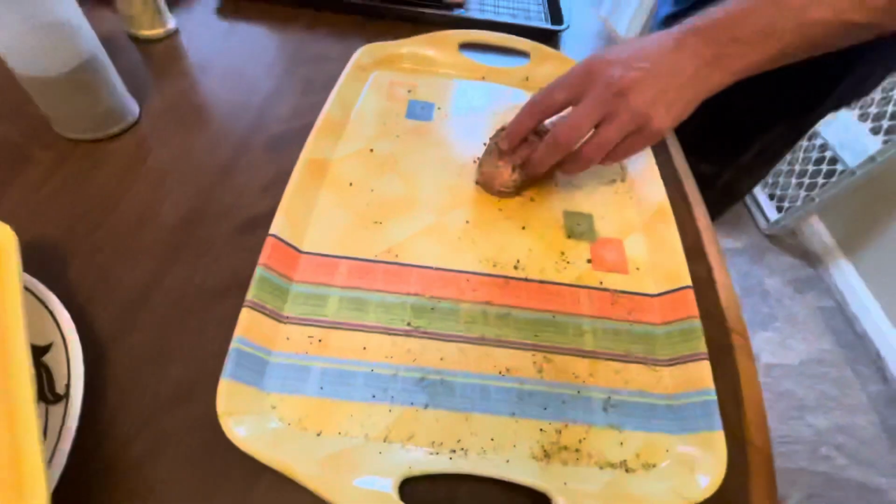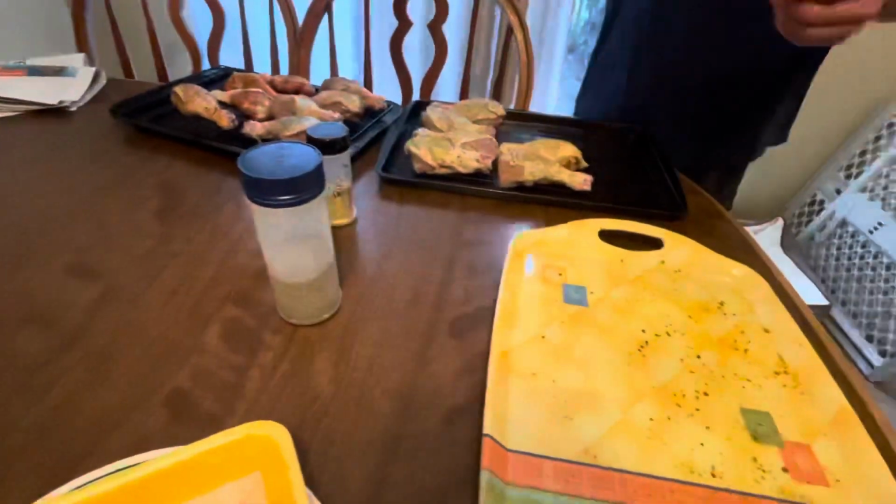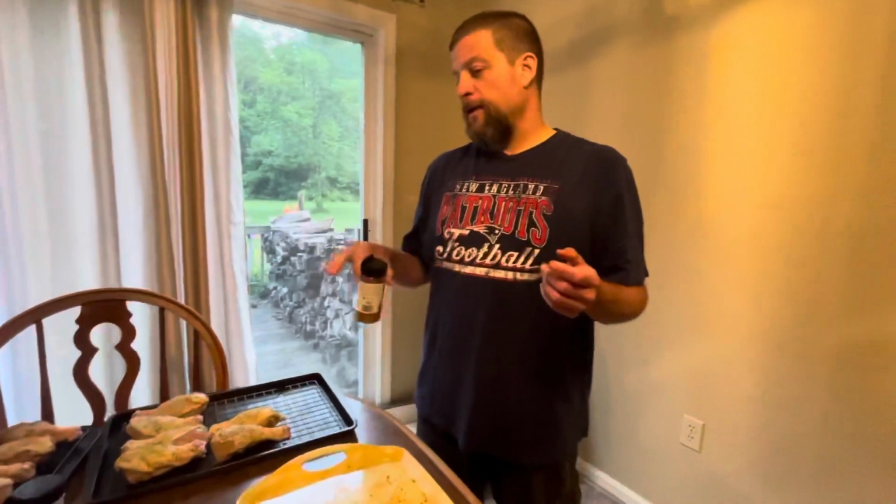And then these are going to be no season. Yeah, we'll leave them plain and we can put barbecue sauce on them or something, because she doesn't like all that. All right, so this is our rub for tonight. We'll put them in the fridge. We're going to leave them in there overnight, and we'll see what they look like tomorrow.